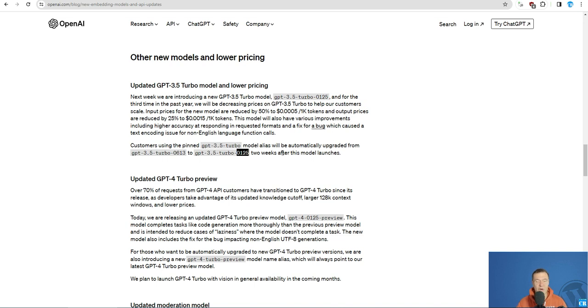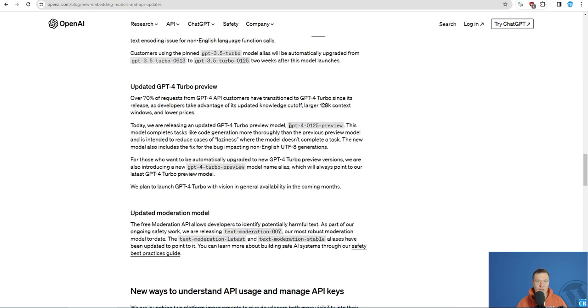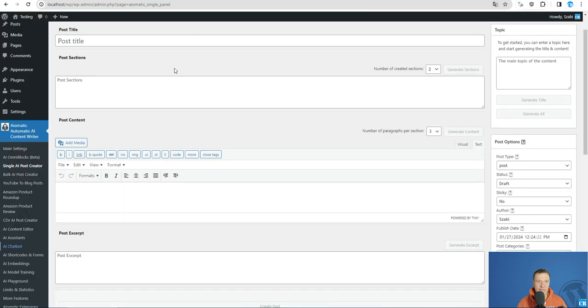So in 3 weeks from now, this will be the standard if you are using the 3.5 Turbo standard model. Okay, but aside of this, you will see also a GPT-4 0125 preview model, which is very capable.